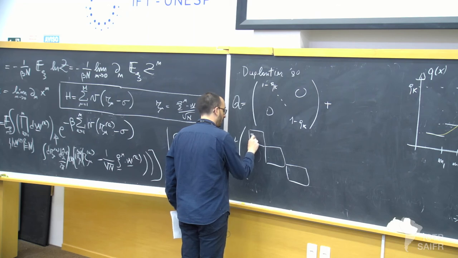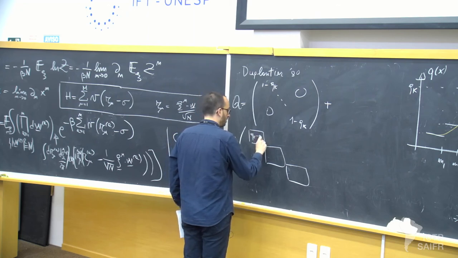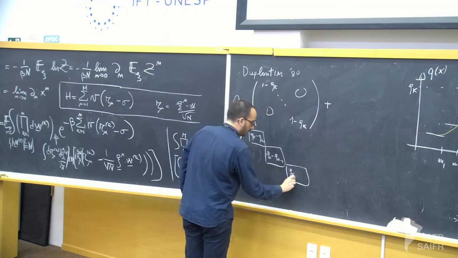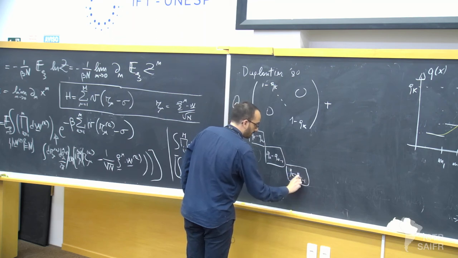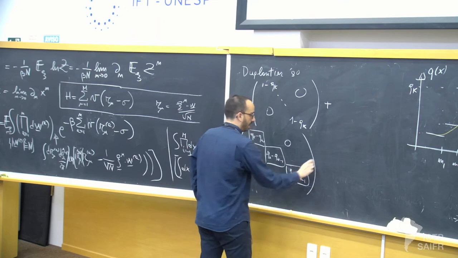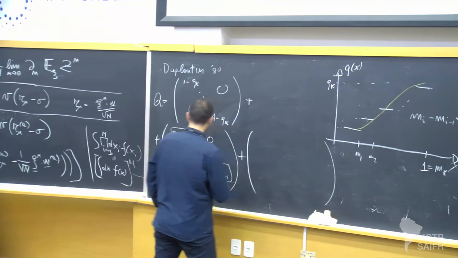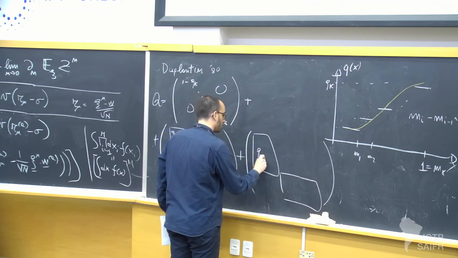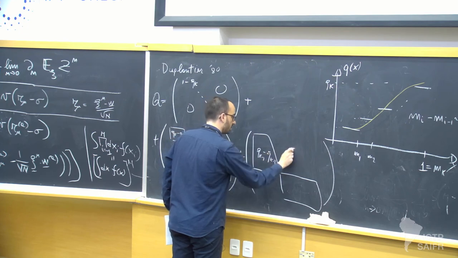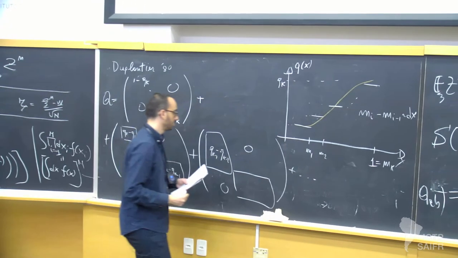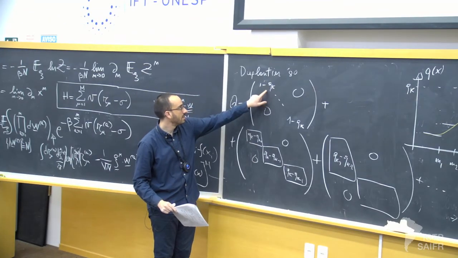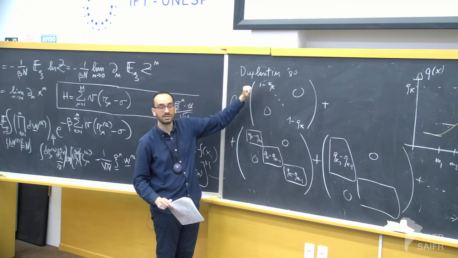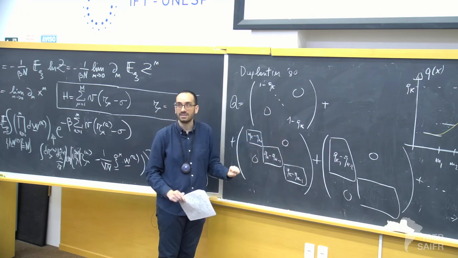And here I write q_K minus q_{K-1}, and 0 outside. And then I add all the other blocks, so I repeat the construction with bigger blocks. Here I will have q_{K-1} minus q_{K-2}, 0 outside, and so on. So when you add this to this, for example, you just get that this q_K is cancelled. So you have the diagonal, which is equal to 1, and the same for all the blocks outside.